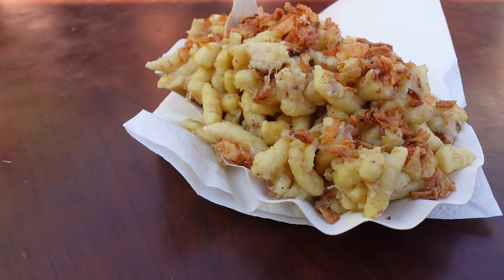Garden back here, but I see some people have food, but we can't figure out where the food came from. I think you have to sit at a table, order a beer, and then you can order some food. We managed to find a menu that is 100% in German, no English translations, so we're gonna move on and see if we can find something else that we can understand what we're ordering.